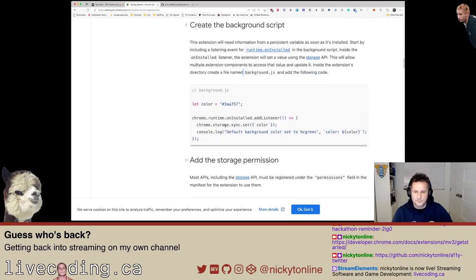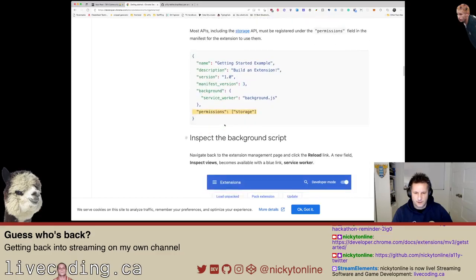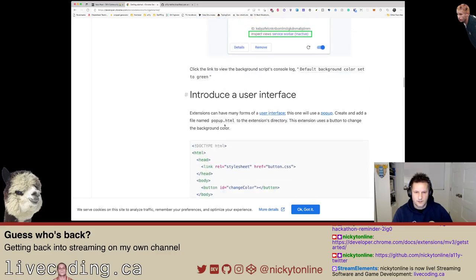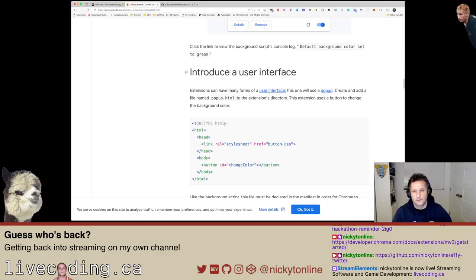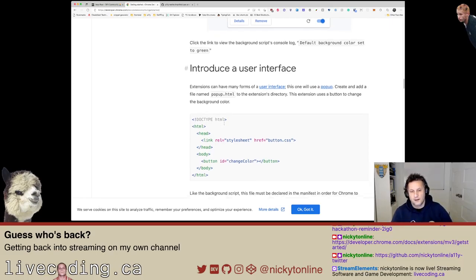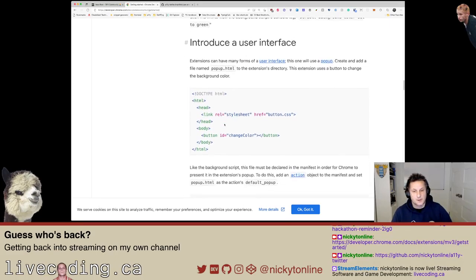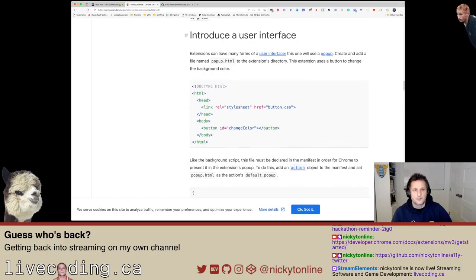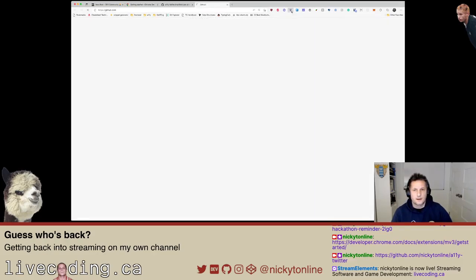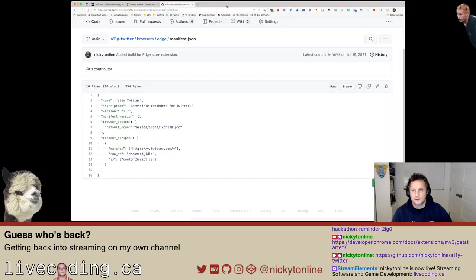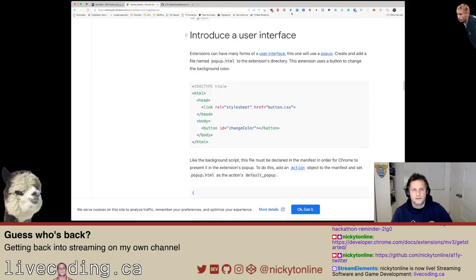But if I go down here, you can have a user interface. It can just be an index.html file, and this can pop up. Like if I click on one of mine here, the Refined GitHub extension. Why is nothing clicking for me properly today? I'm on vacation, I guess.